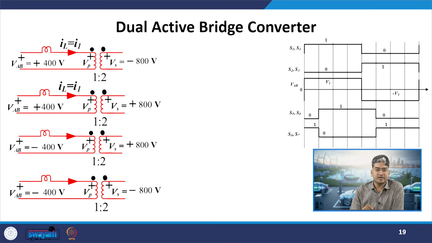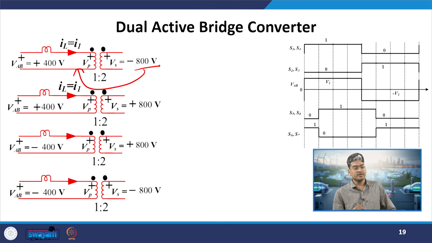Now, we will simplify it further by eliminating the transformer. For our analysis, we have considered the leakage inductance to be present on the primary side. It is not a mandatory requirement; it can be present on the secondary side. For eliminating the transformer, we have to map the voltage present on the opposite side to the other side. When 800 volts is applied over here, the VP voltage has to be divided by 2. Why? Here we have 800 volts and the turns ratio is given as 1:2. So, whichever voltage is present on the secondary side, 50% of that will be reflected on the primary side.